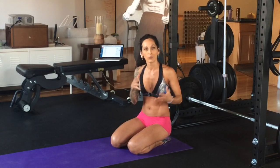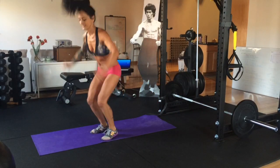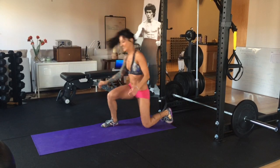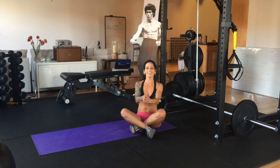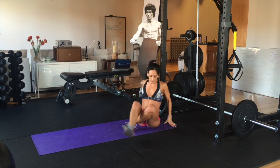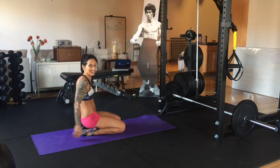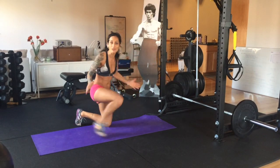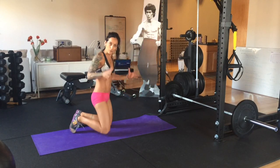Stay in that spot and work on those moves. If you're not quite ready for the pop-up, you're doing awesome. Let me show you that one more time. See? Even I fall down sometimes, and it's totally fine. You are not required to wear pants to do ninja pop-ups. I just want you to go at your own pace. Try — super fun when you get it. And let your body be where your body is at.